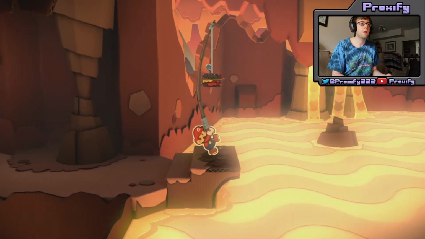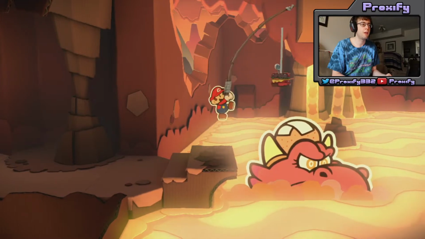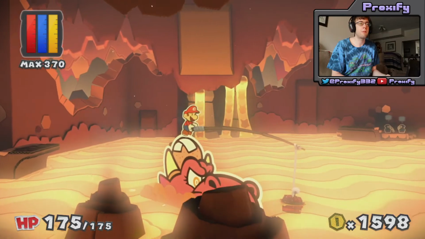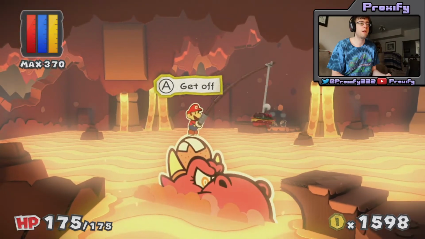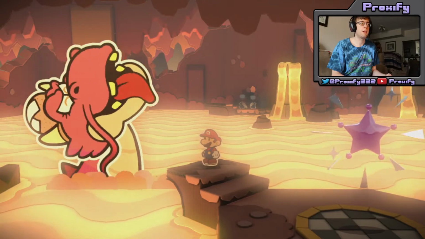So let's fish, put our burger down on the ground, and see where this guy's at. Hey, buddy. Apparently where the other Pay Star is going to be is not all that far away from here. He's right in front of us. Oh, okay. Well, let's get off from here and grab the next thing.